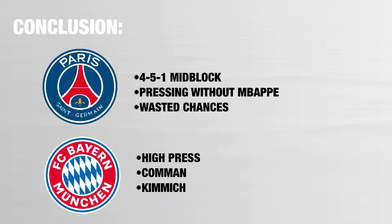And Bayern, with that high press, forcing PSG to lose possession quite regularly, really struggled to play out from the back and resorted to counter-attacks during the game. And then I've highlighted Coman, Kimmich. Coman was brilliant on that left-hand side until he came off. For about 15 minutes in the match he was almost unplayable. And Kimmich was brilliant all the way throughout the game, coming inside, playing passes, crosses for the first goal. Really, really top young player. And in the end, Bayern Munich deserved to win the Champions League of 2019-2020.